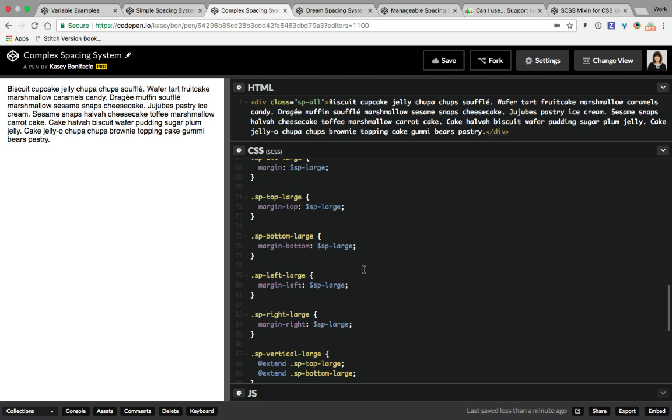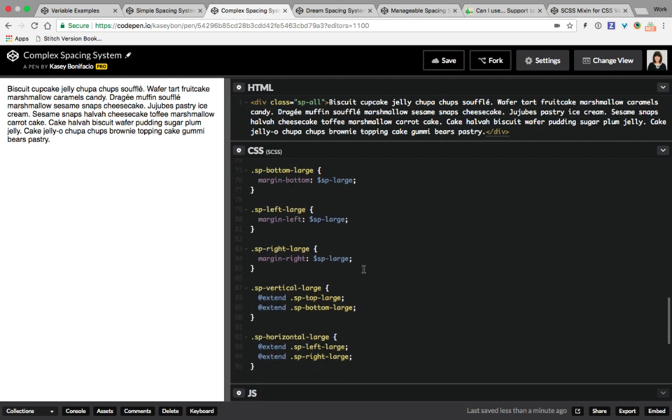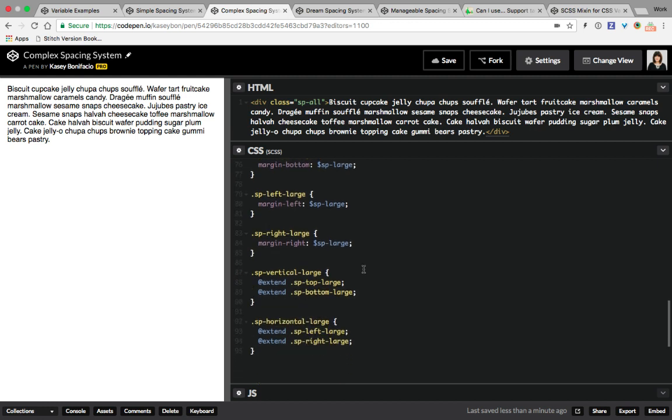You can see how this could quickly get out of hand if we have a spacing system that requires a very large variety of sizes. We'll end up with a large list of classes, some of which might never get used. What used to be a simple spacing system has now grown and gotten out of hand. And in order to simplify things, I played around with the code a bit and came up with my dream spacing system.